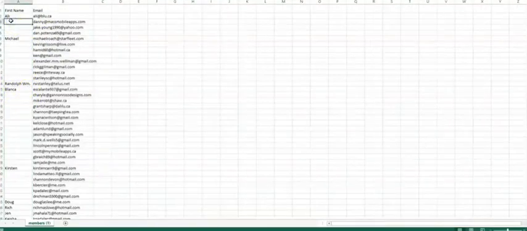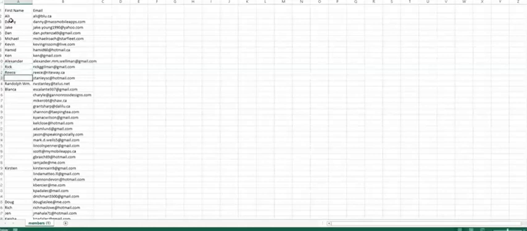And I believe you can go down here, and if you start typing, sometimes Excel understands what you're trying to do and will automatically populate all the first names, but it's not the case. So anyways, I'm not going to continue this. Just do the last one here, and I will save this.